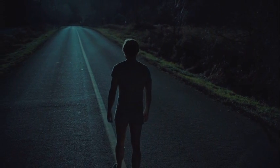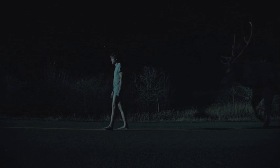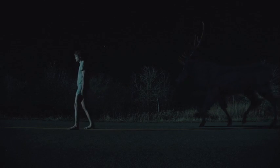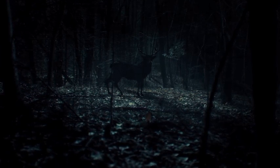The idea of the stag was David Slade's in the first episode, and that has evolved. He was in the first draft of the script. There was an image that Brian had written that was a dream image, and I liked it a lot, but I knew it was going to be really hard to do it. And we talked about everything. We talked about every way of doing it, from augmenting a real animal to all kinds of things.